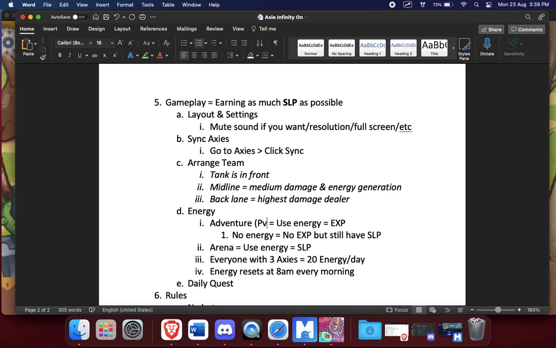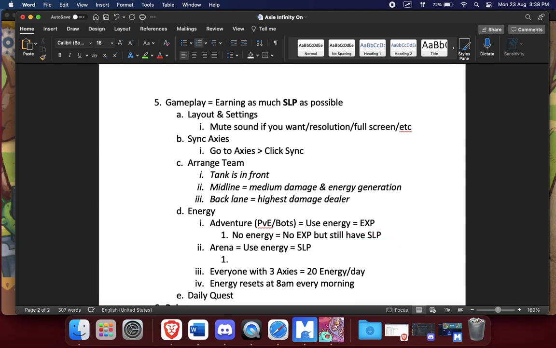We also call this PvE, or against bots, basically. Monsters or bots. When you use energy when playing PvE, you will get experience, so you can level up your Axies. If you have no energy when you play adventure, you won't get any experience, but you can still collect some SLP.